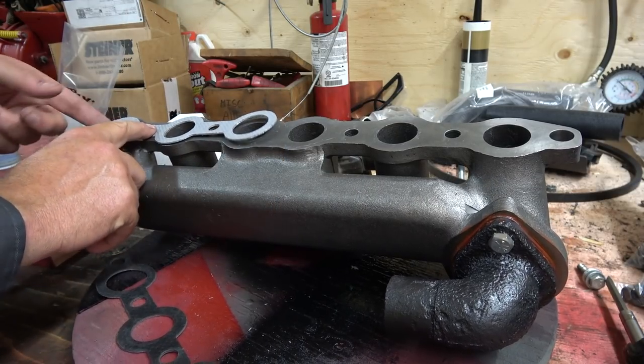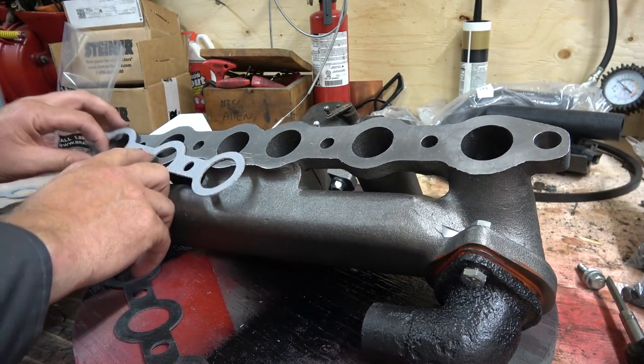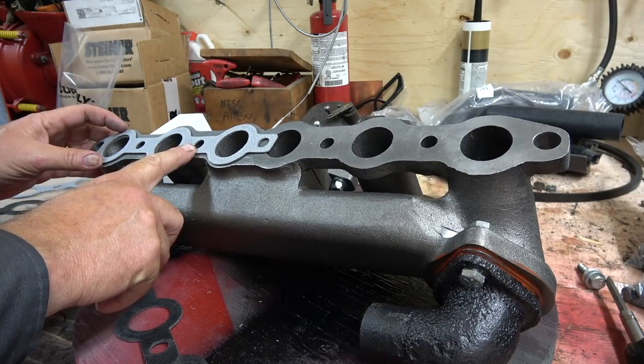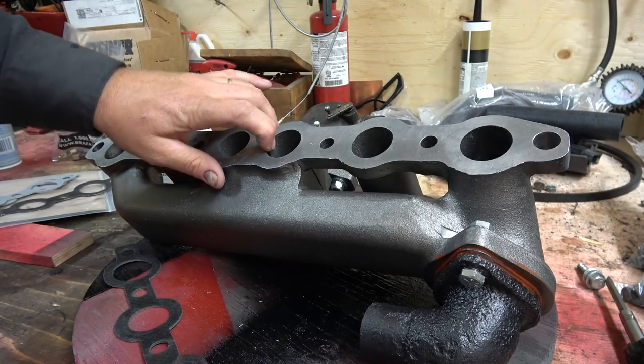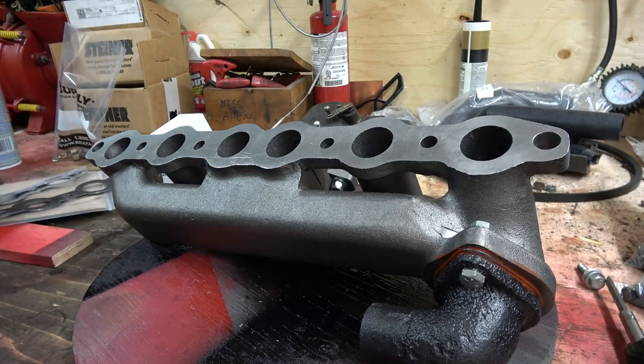Ooh, I don't know if I like that, because there's a little bit on the end here that's... Whoa, stop. I know they're all supposed to go that way, but they don't line up much better that way either, so I think I'm just going to go with these ones. Usually you don't put any silicone on these things, so you don't want it to put a bead in there and it could get sucked in, right? So I don't think I'm going to silicone this at all. We are going to go and get this mounted.